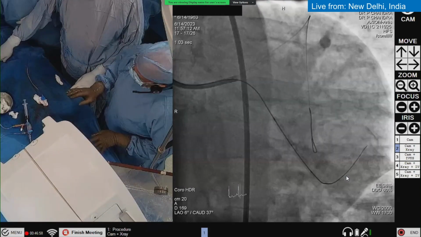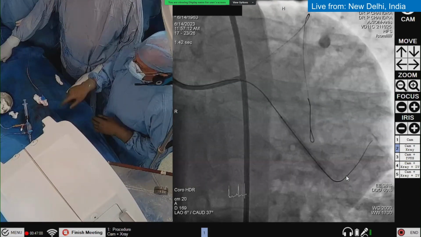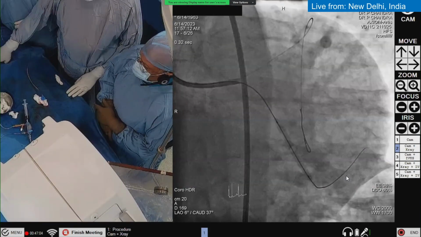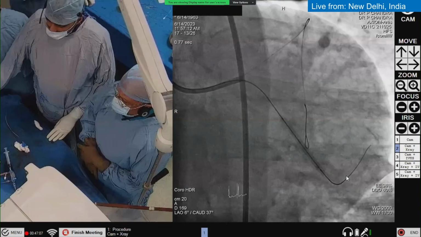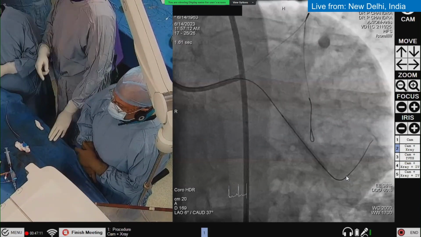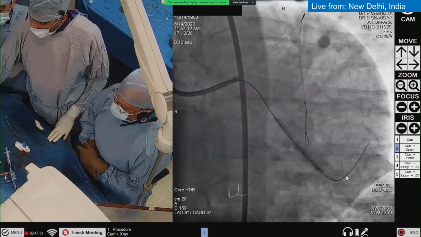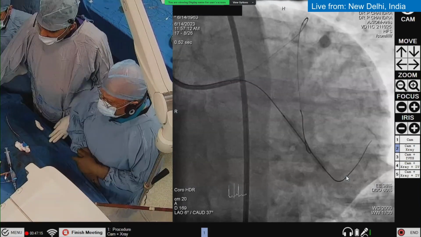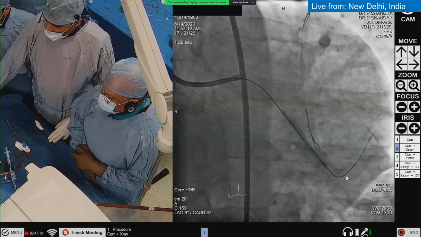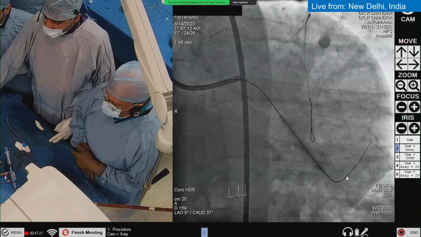So we take the device inside, and then only we connect it. We can see pressures are about 70, 80 because we have dilated this, and we will support him a little bit hemodynamically for maybe 30 more seconds because he won't tolerate too much.